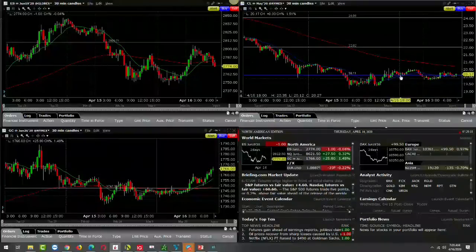Or, if you're just dead set on the fact that it can't go any lower and 20 is going to be the bottom, then sit it out until the trend changes, and then look at opportunities after that trend changes.